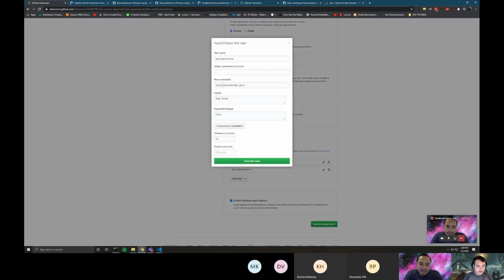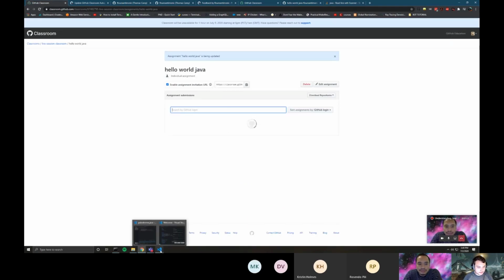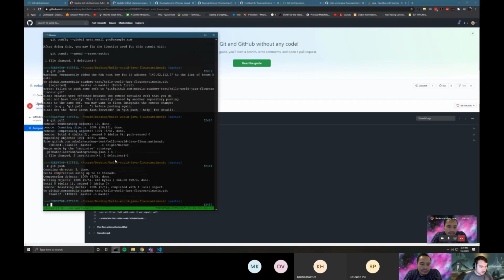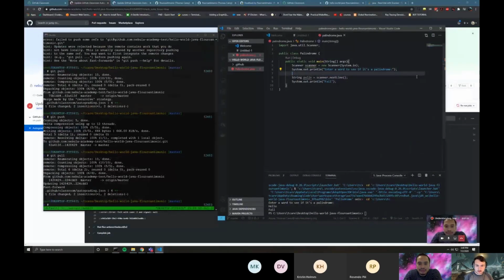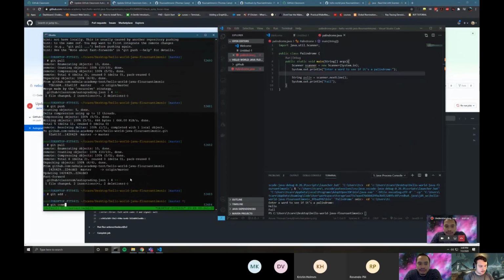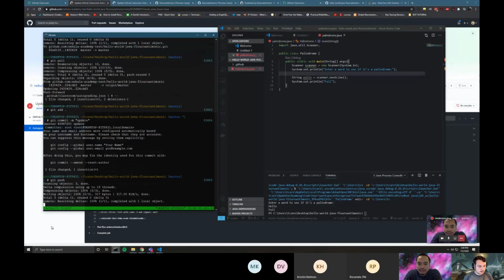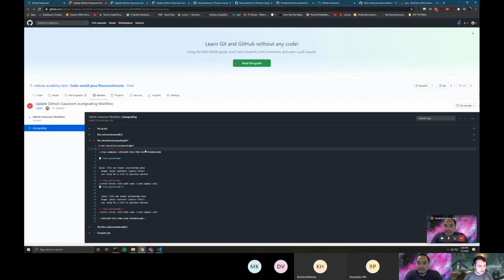Let's just hit delete on that. Okay, let's see if this works. Okay, so it's still the old test cases. Pull down those changes. Make a quick change so I can push it again. Let's see if this will work. It's still the old one.